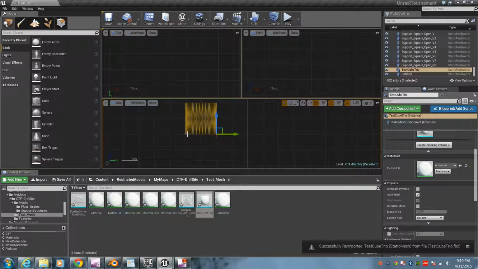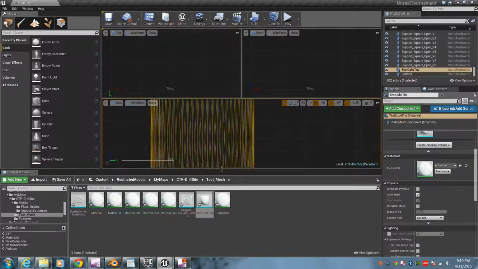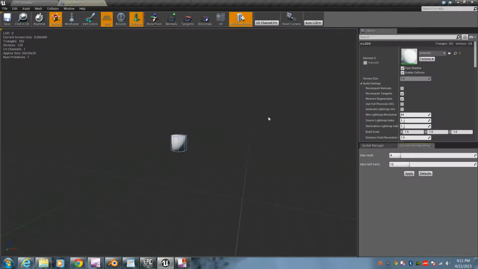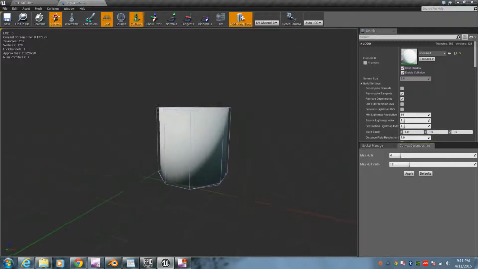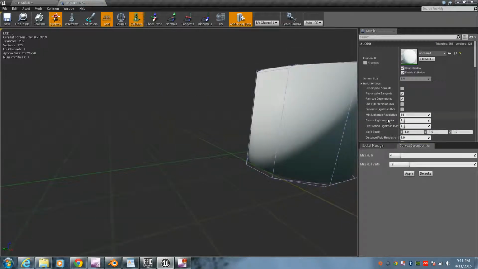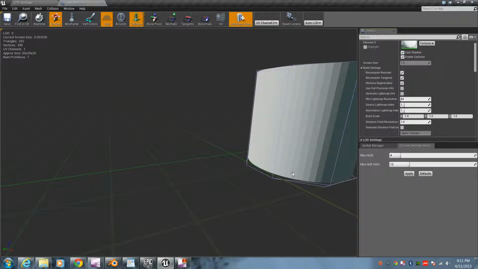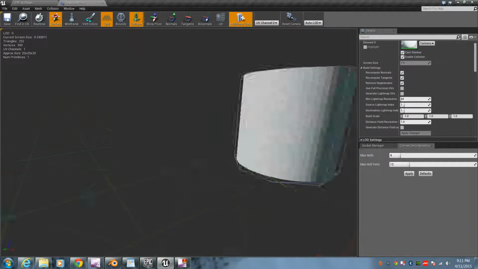And you'll notice what's going on here when I zoom in. There is a lot of faces to this. And if I go to edit, and I'm going to do this one more time where I hit recompute, and you can do it yourself. You'll watch the shadowing and all that will change. Now you can really kind of see all the faces.